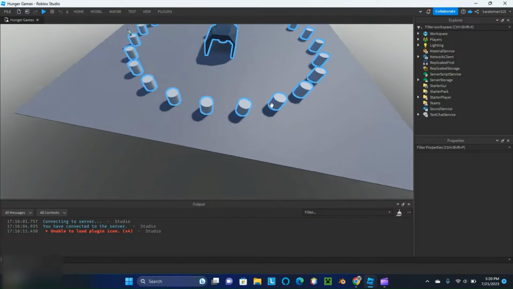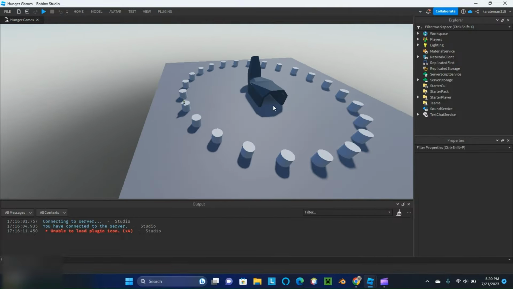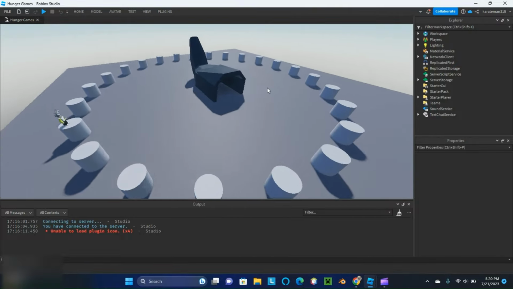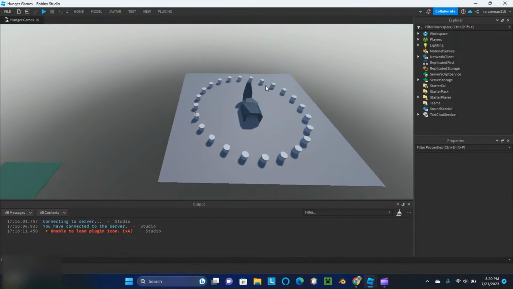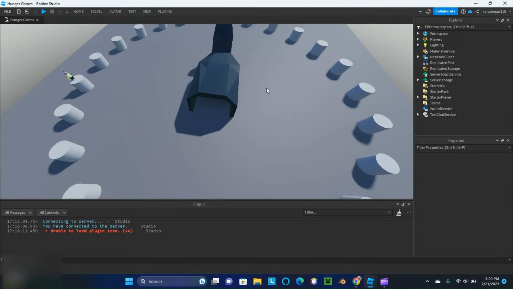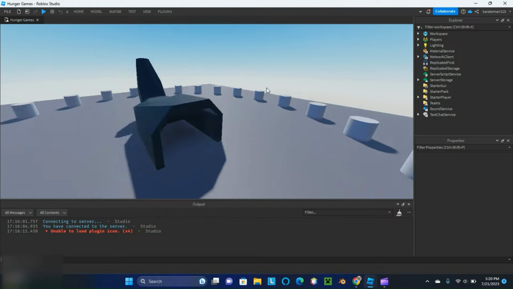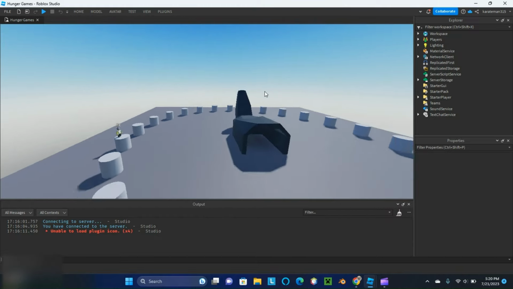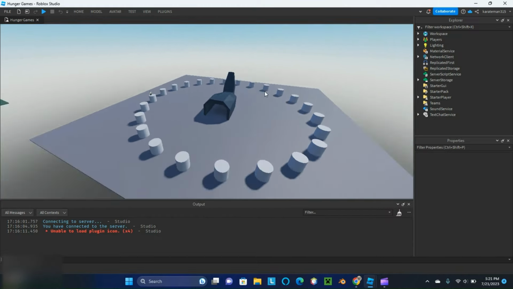Today we are back in Roblox Studio, picking up where we left off with our survival game slash Hunger Games tutorial, or kind of, I guess, building follow along. As you see, I have increased the number of platforms to 24, and they are now much better aligned than last time. And I've made a mesh of a cornucopia, so no more butter block placeholder.